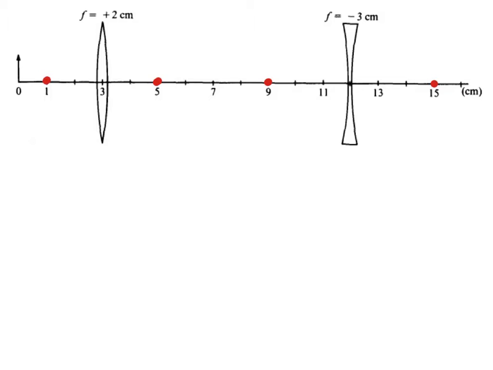So now we can start drawing the ray diagram. It's going to look like we have a parallel ray coming off of the object going toward that first lens. When it hits the lens, it refracts through it and goes right to the focal point. So the refracted ray will look like that.